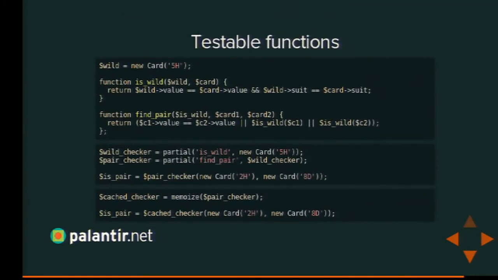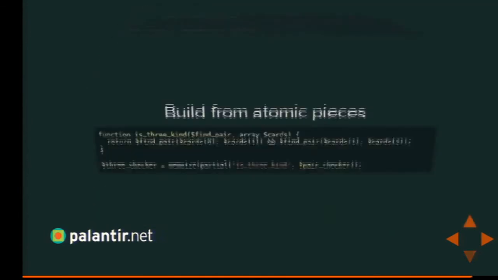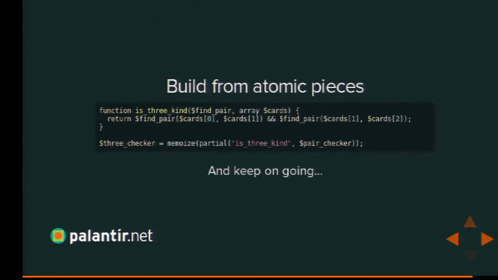Now let's go back here. This is the definition of wild. We're not defining steps. Nowhere in here am I saying these are the steps you take to determine if something is wild. I'm saying this is the definition of what it means for it to be a wild card. Is it the same as this card we specified? Are these two cards a pair? The definition of them being a pair is, do they have the same value, or is one of them wild? That is exactly what the code says. There are no steps here. There are simply definitions. We are simply building the atomic pieces of our problem space.